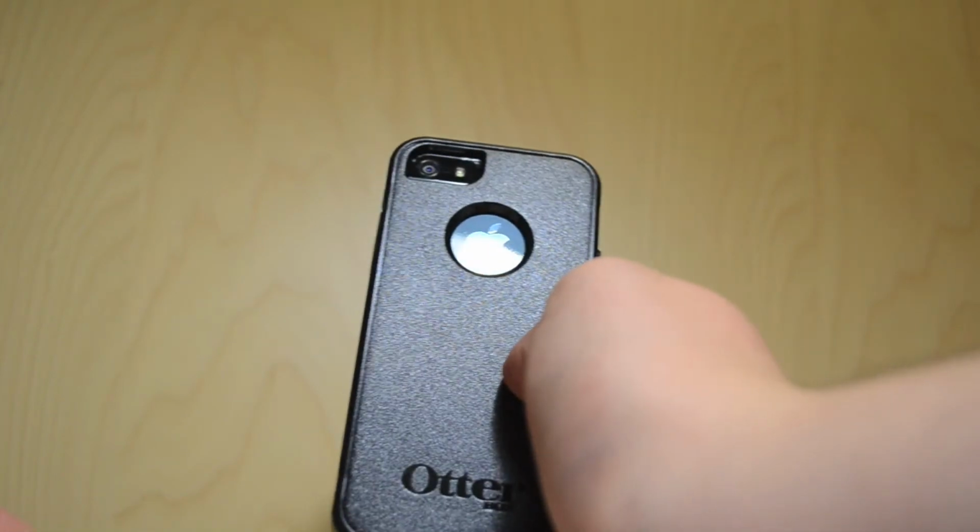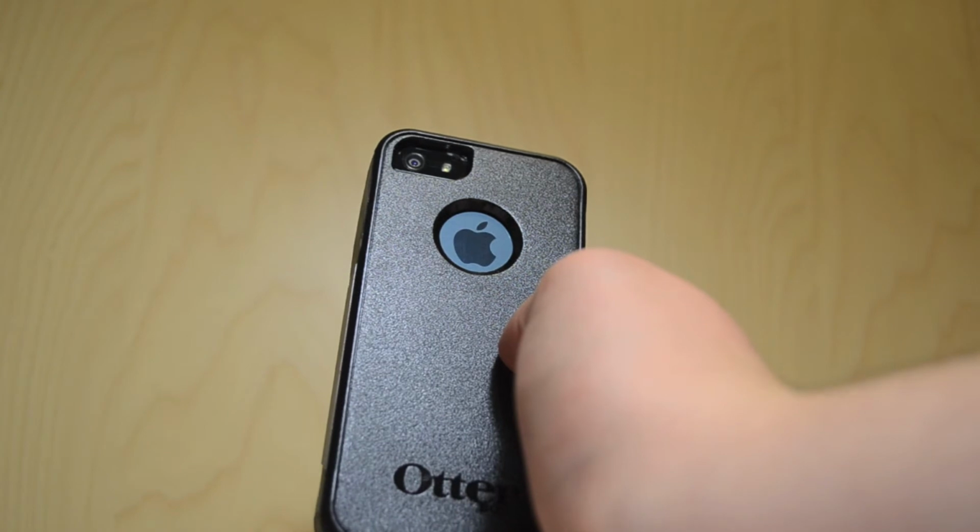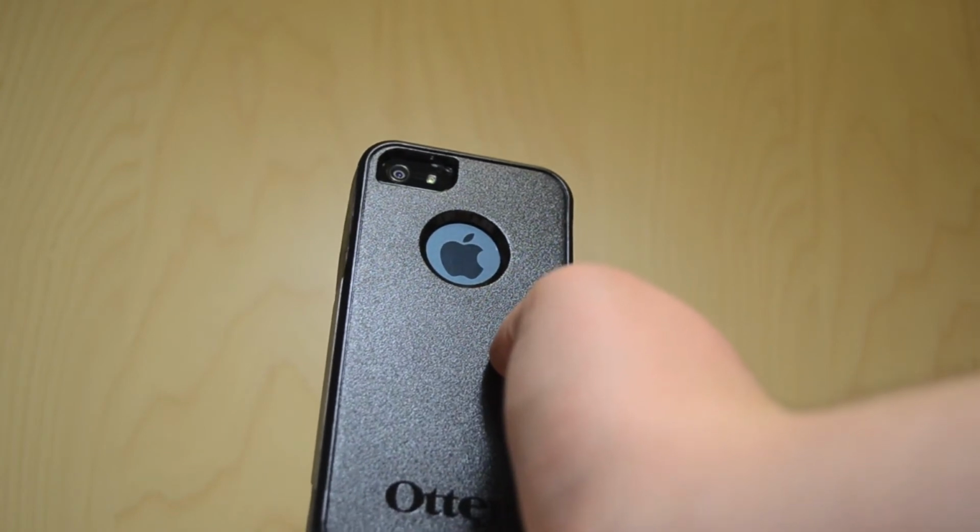And overall, this system does work for protecting the phone from scratches, except when stuff gets inside, and from bumps and drops, depending on how intense they are.